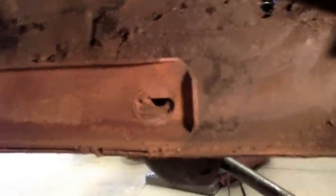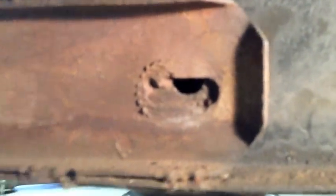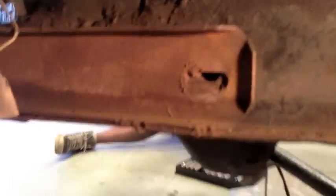I'll show you on the 72 — here it is. That is the correct way it should look. You should see a threaded bolt on the inside of the subframe, inside there. This appears to have nothing in it, which is going to cause some complications. The bracket's got to come off — we're taking it off — but that's definitely going to be an issue in the near future that we're going to have to deal with.